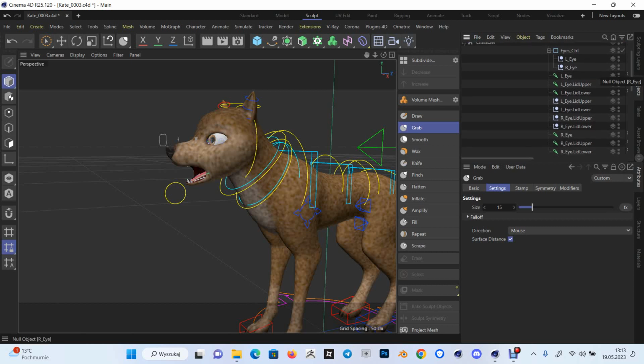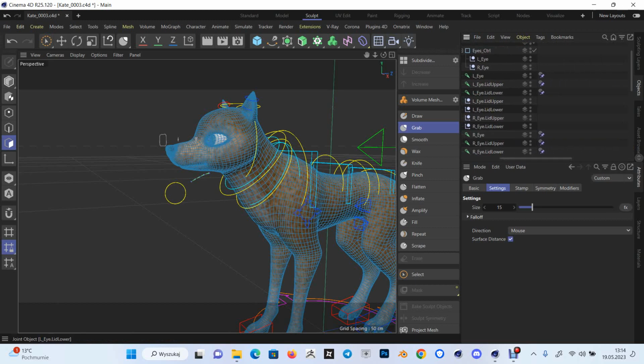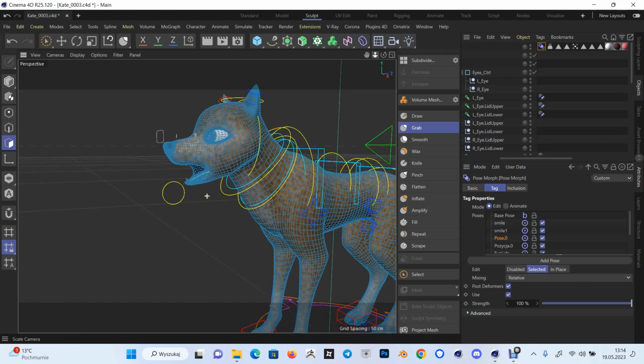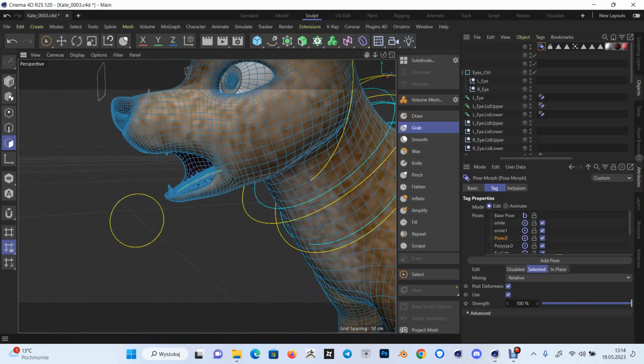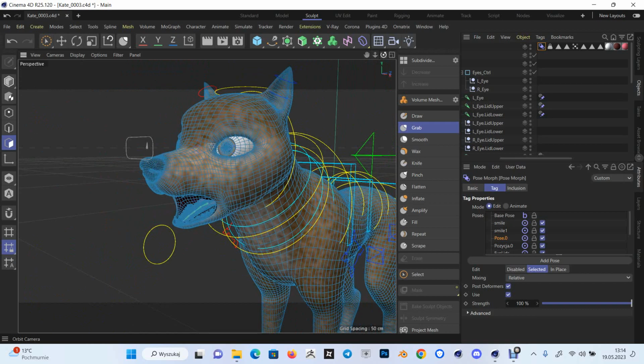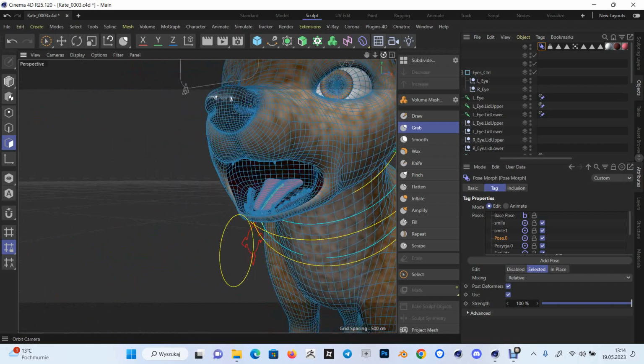We must go to the edit, and don't worry about this. This is automatically closed, but you must select pose mode again, choose your pose and pose deformation, turn on, and automatically you will have the mouth opened. And for it now, if we have opened the mouth, we can try to sculpt something.